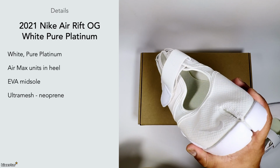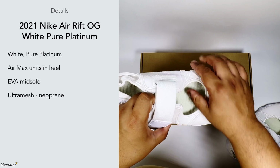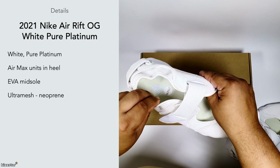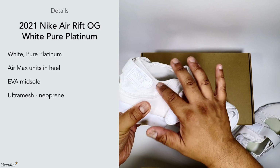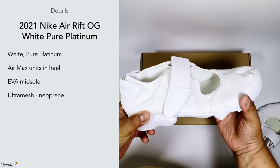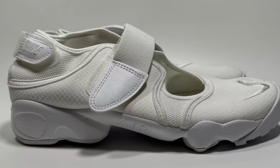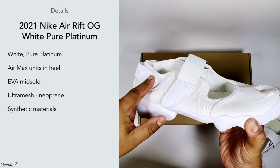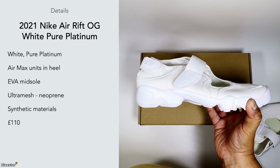What they're calling this material is ultra mesh. The top here is similar to what you'd get on a Huarache or a Jordan 7, using this almost neoprene type material, kind of going towards mesh. The outside feels quite rough to the touch, but at the end of the day, it works for its intended purpose, which is running and being lightweight. It's pretty much all synthetic materials. The only leather I can see here, I'm not even sure if it's real leather because it feels quite synthetic-y and plasticky. The original price on these was £110.